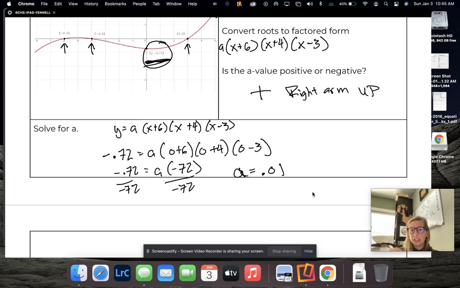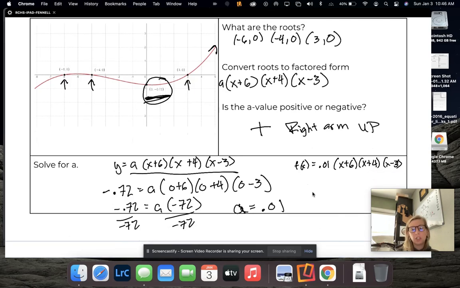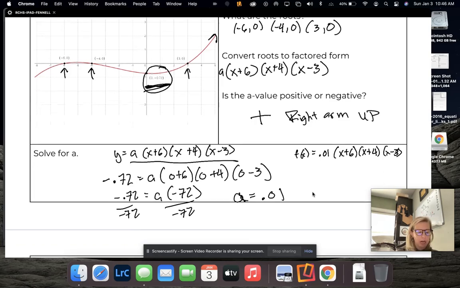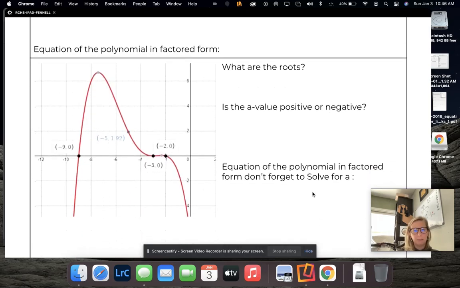So if you go ahead and plug that into Desmos in front of your factored form, you should end up with this graph we're given. So our actual polynomial equation is going to be f of x, or y, equals 0.01 times (x plus 6) times (x plus 4) times (x minus 3). If you want to be really fancy and convert that into standard form, that would just be a lot of area models, right? An area model for your binomials, and then a bigger area model to multiply your trinomial by your binomial, and then of course multiply your a value in, and that would give you standard form. All right, oops, I already wrote that down here. Something happened with my formatting here.